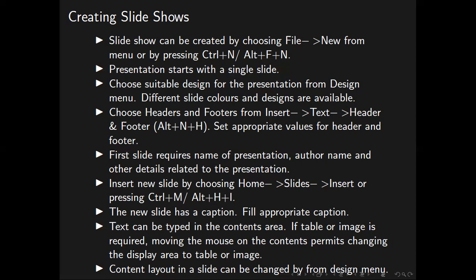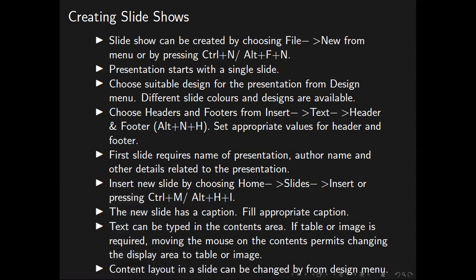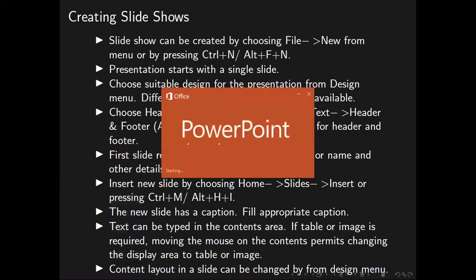Then design. There is a design menu through which you can choose the design. Or when you open a blank presentation, you may get certain options, the themes on which the presentation can be created. Windows R, POWERPNT. Take a look at this. It initially offers us some options.